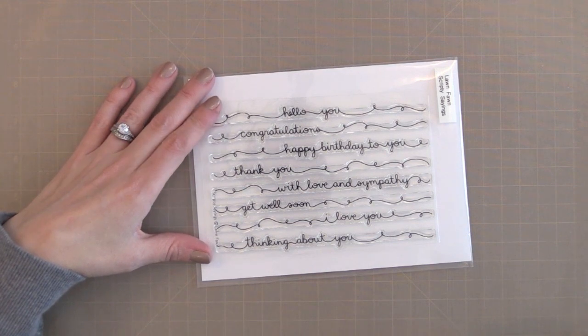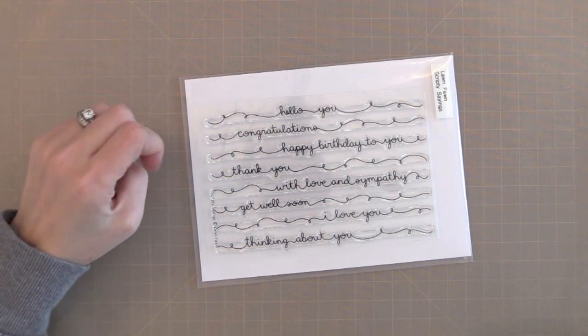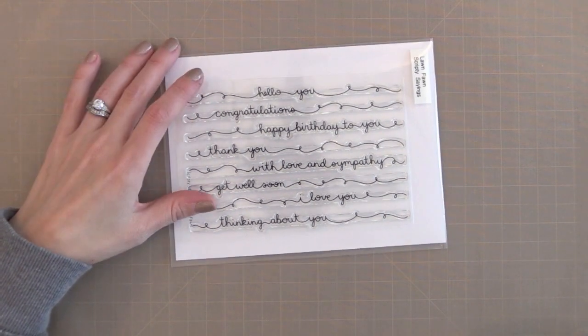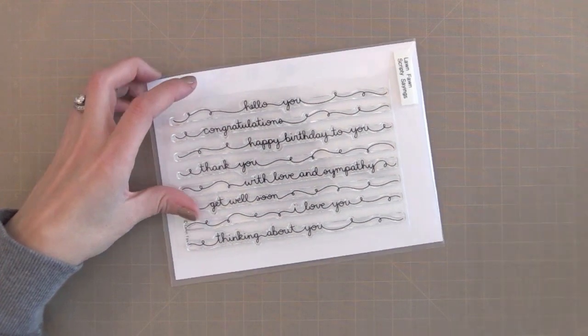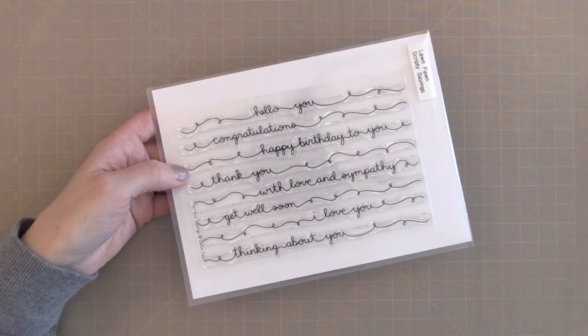And I'm going to show you an idea for teaming this up with one of their die sets a little bit later in this video. But I just think this set is great. You could even just ink up the sentiment itself and not the scripty little scribbles along the side for a small sentiment if you wanted to.